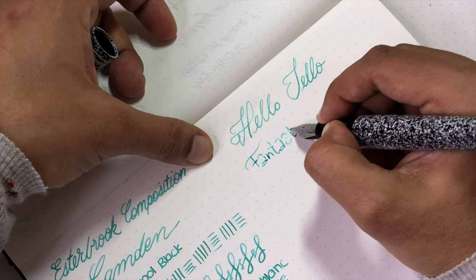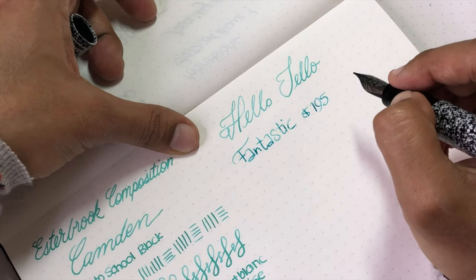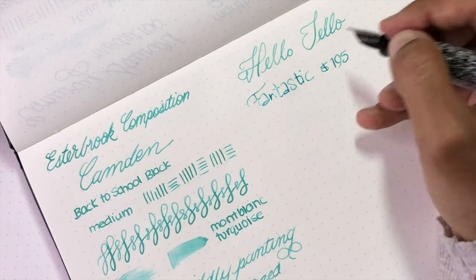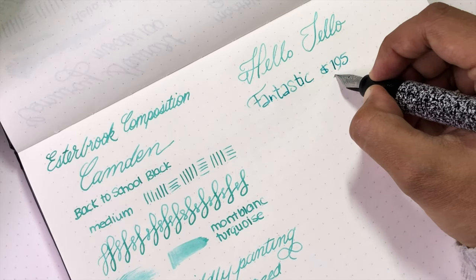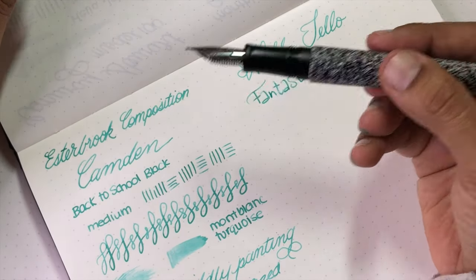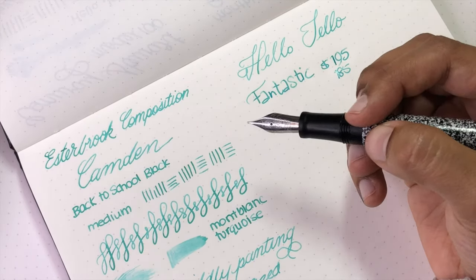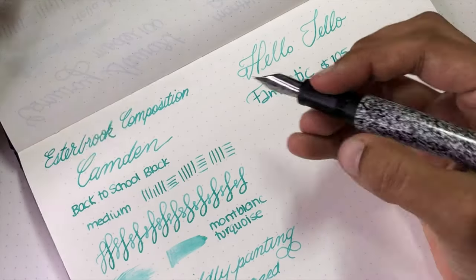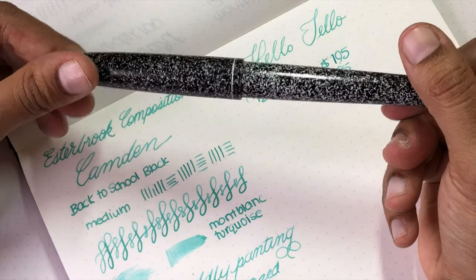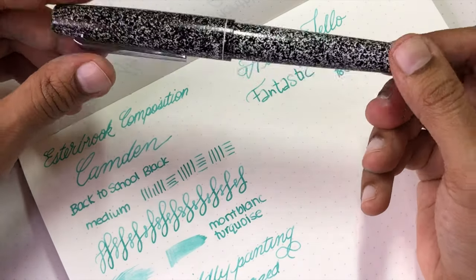I really like it. The fountain pen is $195, so I think it's a little pricey. I don't know what the street price is going to be — it might stay at $195. The rollerball version is $185. I get it — it's a unique finish — but it's a little expensive. I would really like to see this at around $150; I think that would be quite solid. But I'm basing this on the MSRP.